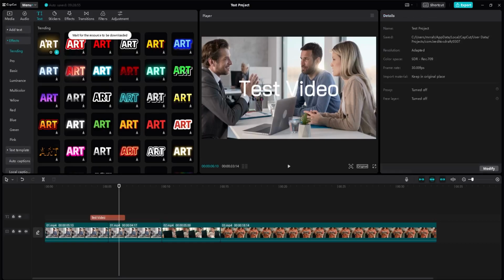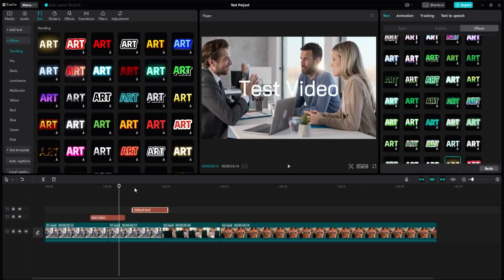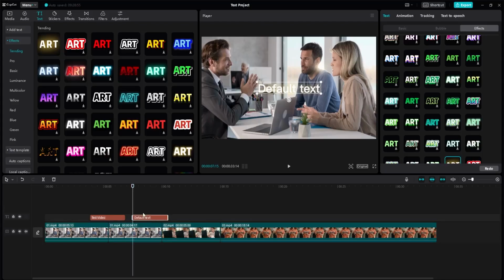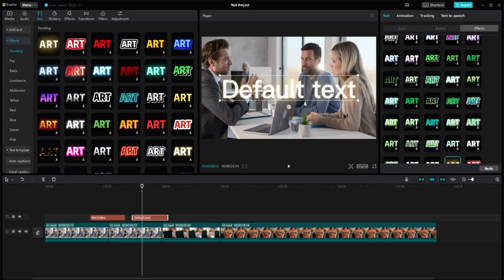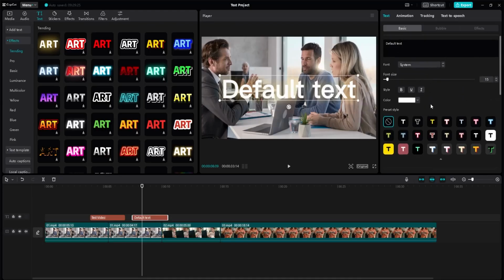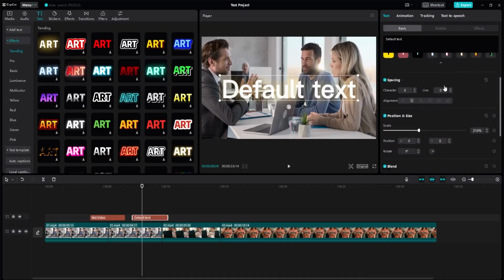this, first it needs to download. Now it has been downloaded. Now you can simply drag this. As you can see, I have added another text. It has appeared on another layer. If I want to show it on the same layer, it can be shown on the same layer. And currently, as you can see, the effect has already been applied. If I increase the text, as you can see, there is a yellow shadow going around our text. And same, we can go to basic and we can change all of these properties as we want.